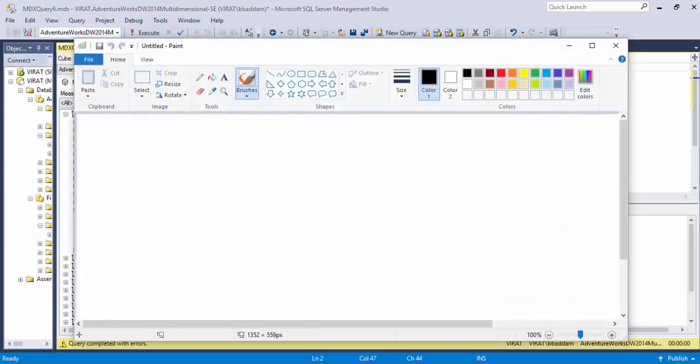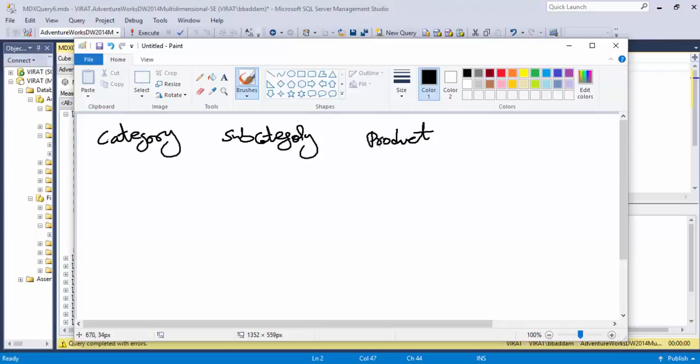Like this is the data I have. Let's take the category as C1, with subcategories SC1 and SC2, and products: SC1 has products P1 and P2, and SC2 has product P3.